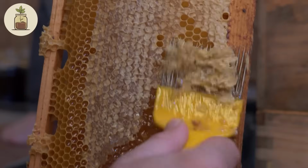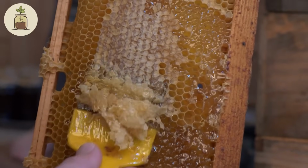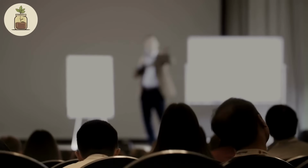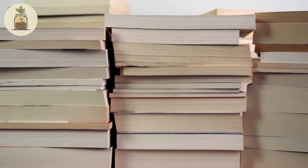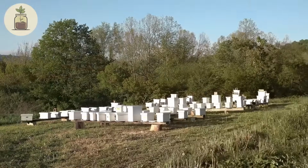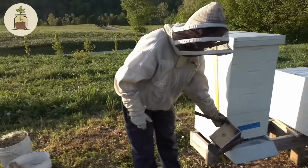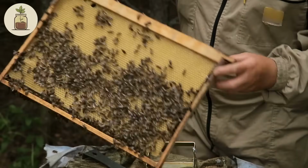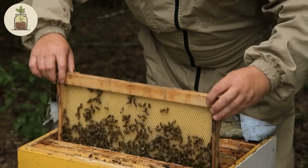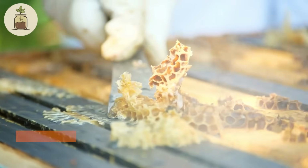The younger generation doesn't just learn how to collect honey or build hives, they learn patience, responsibility, and respect for nature. And they learn it through real experience, not just by sitting through lectures or reading books. By the time a young Amish adult is ready to take over the family's hives, they've already spent years watching, helping, and learning by doing. And when they start their own families, they'll pass along the same lessons, ensuring that these traditions stay alive. That's one reason why Amish beekeeping has thrived even as modern technology has swept through agriculture, because it's more than a job, it's a way of life.